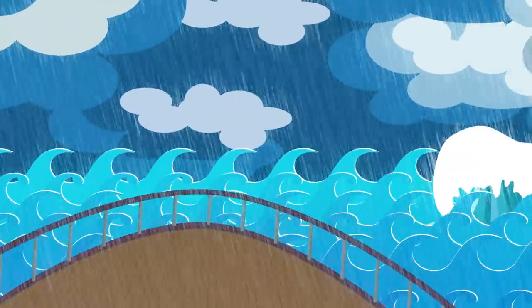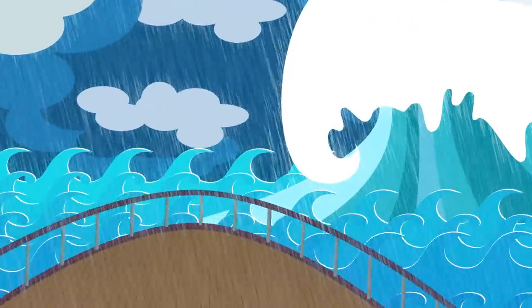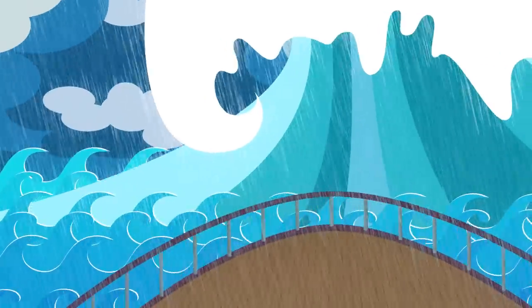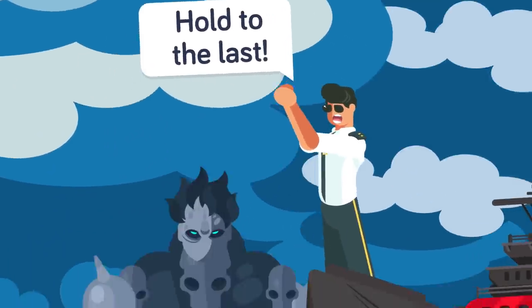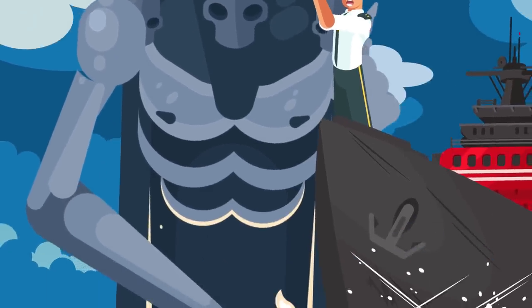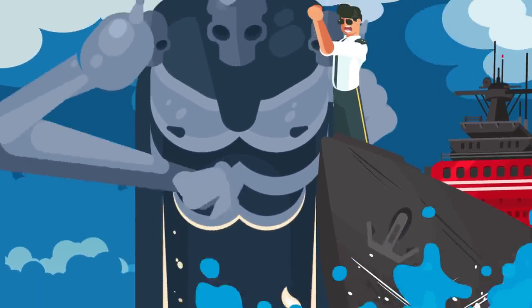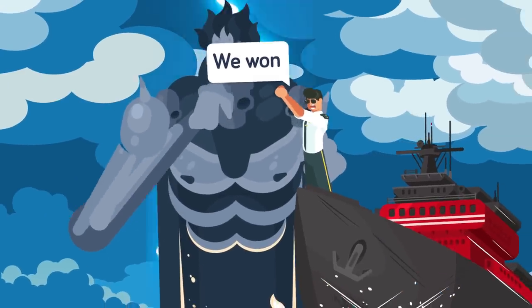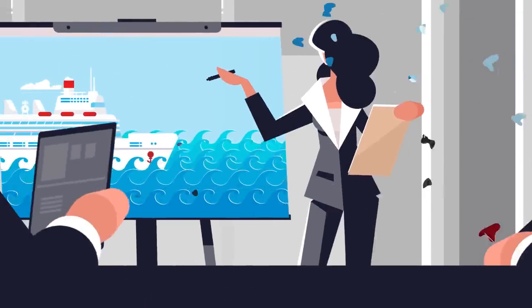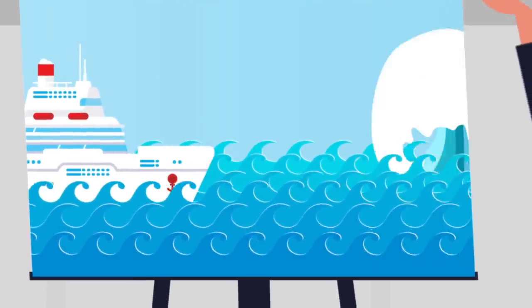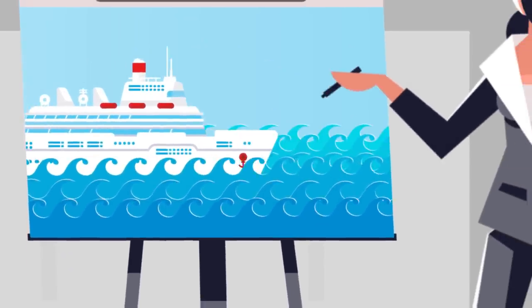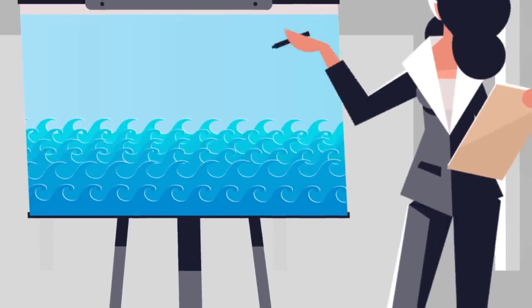Confronted with an approaching monster wave, a ship's captain will, time permitting, steer straight into it. This is neither a suicidal impulse nor an attack strategy born out of a stress-induced delusion that the wave is a real monster, and banging it with the ship's prow is the only chance at stopping it. The leading tip of the ship is the angle best suited to cutting through water, whereas a sidelong blow carries both a greater risk of structural damage and capsizing the vessel.